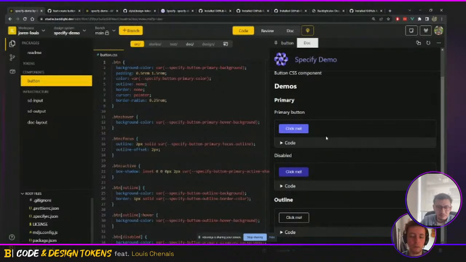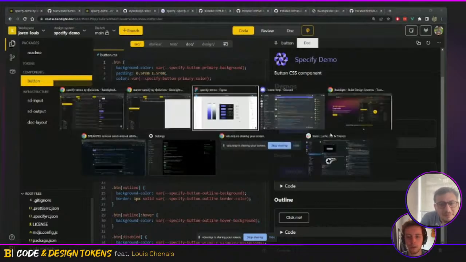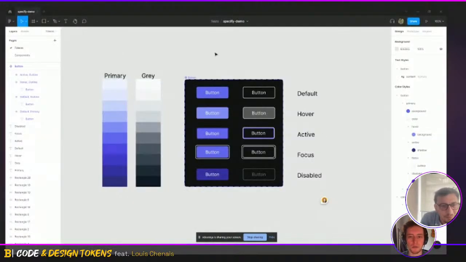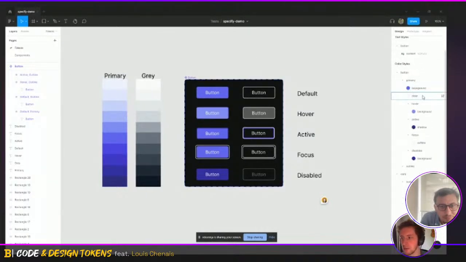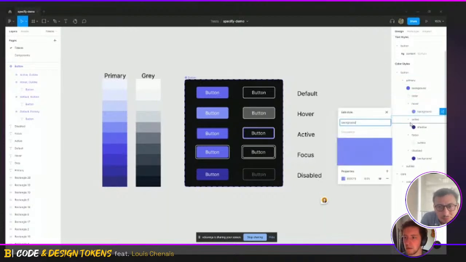Let's start in Figma. So I'm a designer. Now I'm taking the hat of the designer, and I'm saying there's something wrong with this. This needs to be a different color, basically. We can go into Figma. We can go to our button, and we can see in our color styles we have a button over here, with a color style over here, button primary, hover, and we have background. So this one we could change. So we click this and we go change.